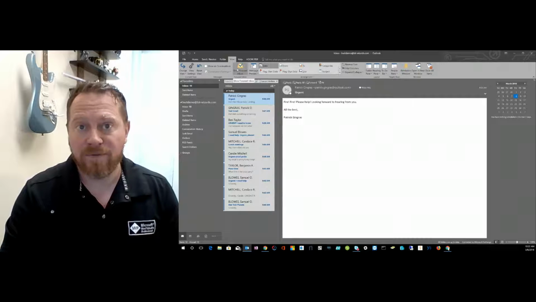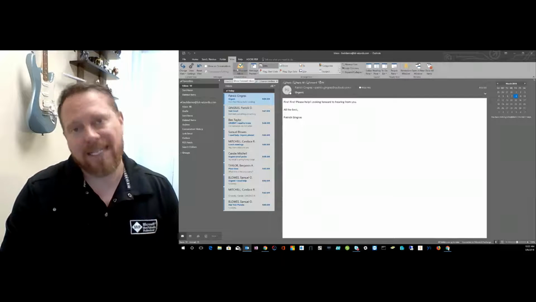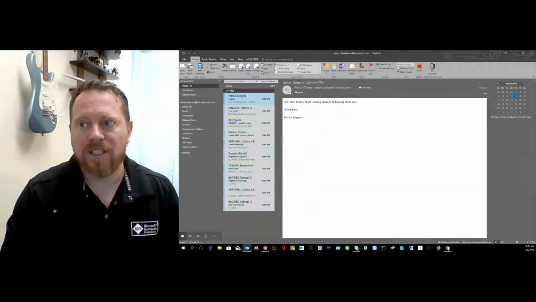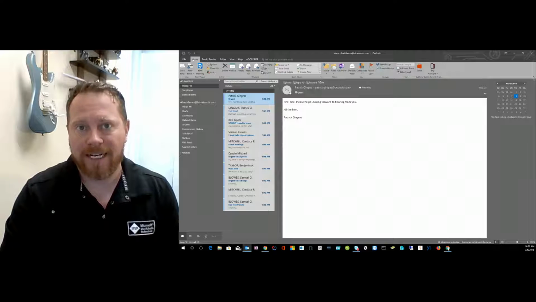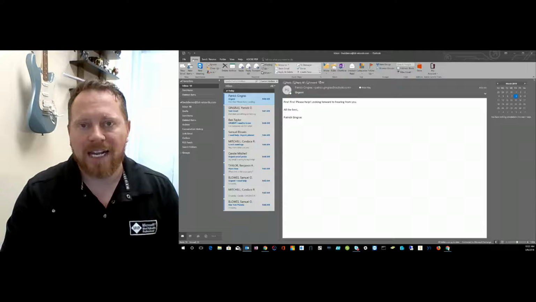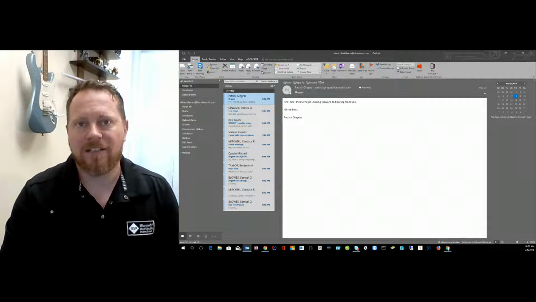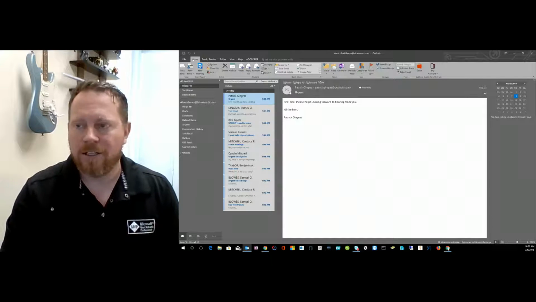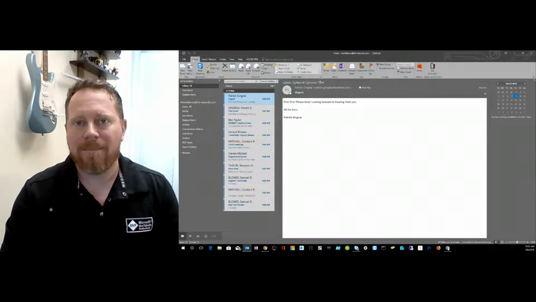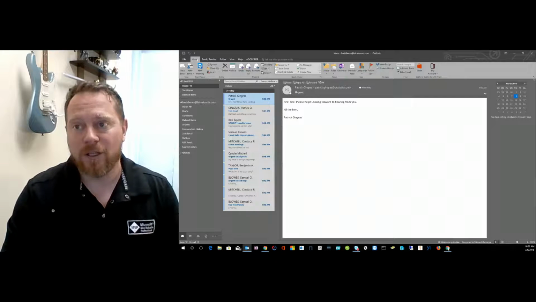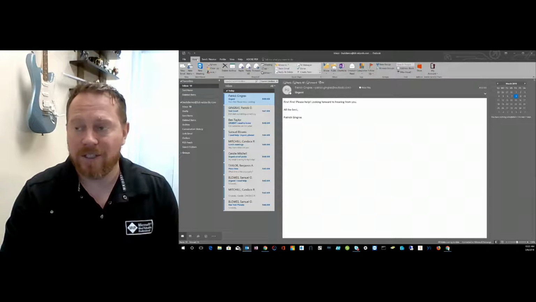Another one we get quite often from people is saying, I'm hitting send and emails aren't going through. And the first thing that we check when that happens is to see if your Outlook has been put into offline mode. The purpose of offline mode is if you're sitting on an airplane or somewhere and you don't want Outlook continually trying to connect to the internet to send and receive emails. So you just tell it, hey, right now I'm working offline. I'm going to be writing some emails, responding to some emails. When I get back online again, I want all of those to send and receive. But for now, quit bugging me about it. Well, most of us aren't using that day to day, but every now and then it gets turned on, and then you get frustrated when you find out that your emails aren't sending.